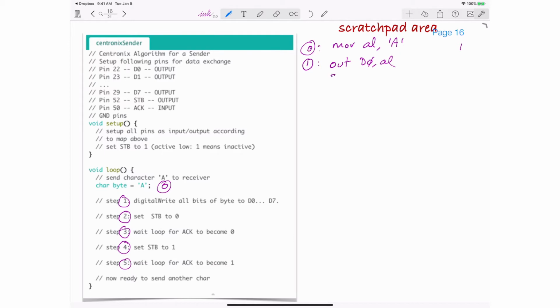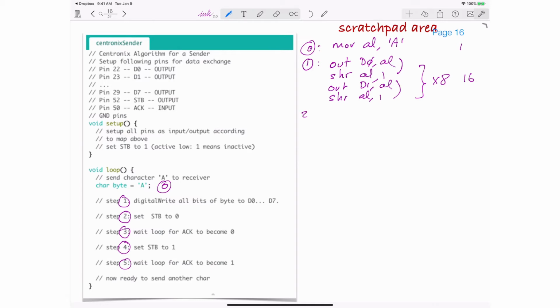And then I need to shift right AL by 1 bit, so shift it down, get rid of the least significant bit and shift all the bits down. And then I can out AL onto D1, a different pin, and then shift right AL by 1. And if I do this a total of 7 times, then I'm going to output all the bits. So that means that I have a out and shift roughly 8 times. So that would be 16 cycles. Again, I'm using an approximation, but it's going to help me figure things out.